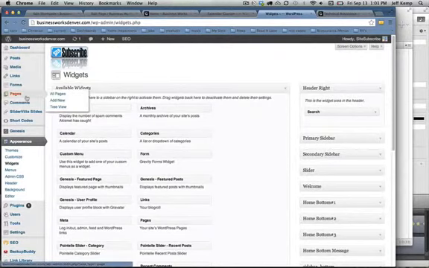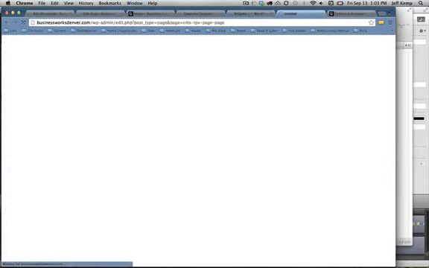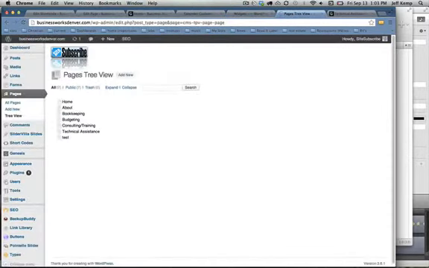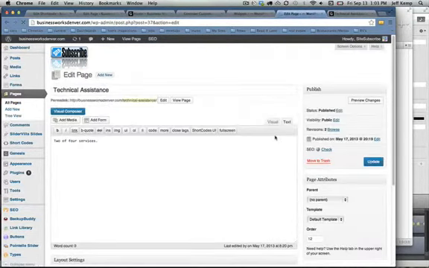and let's just look at our page view here, and let's make sure it has a sidebar assigned. We don't have to have a sidebar, I'm just using this as an example. So let's go to our technical assistance page, and the Genesis theme framework gives us different layout options for each page, whether we're going to have a sidebar and where it would be if we do have one.